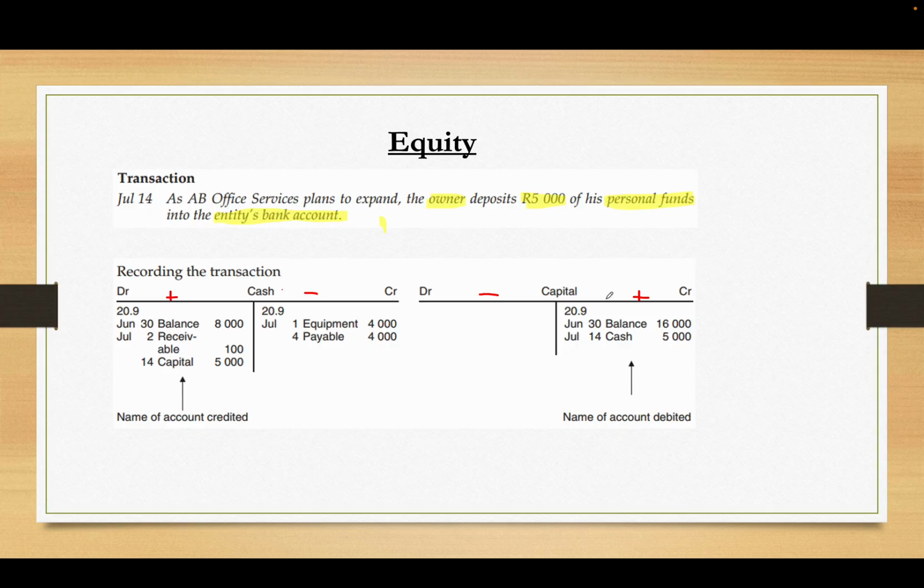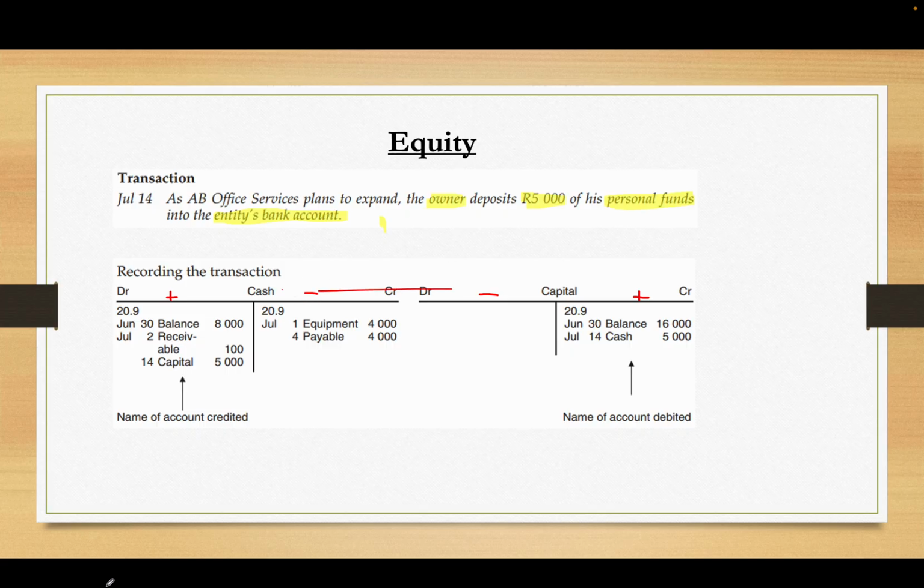Remember, equity and liabilities are minus plus, assets are plus minus. If you still don't understand in the test, just write small in the corner with a pencil: assets plus minus, liabilities minus plus, equity minus plus. So you don't get twisted or forget. Obviously an asset increases on the debit side because it's a plus, and decreases on the credit side because it's a minus.